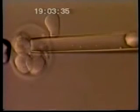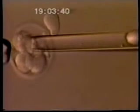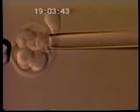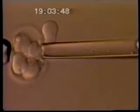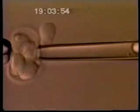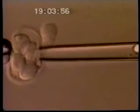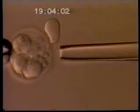The very last cell that you see that we're going to biopsy really will not tolerate the procedure and will be damaged by it. But luckily, the embryo itself has not been damaged. We still have one cell to examine, and we will not have really hurt the embryo in any way, despite the very great difficulty of doing this procedure at this stage. It has been demonstrated that removing 1 or 2 cells from an 8-cell embryo will not hurt the growth and development of that embryo. But if you remove more than 1 or damage more than 1 or 2 cells in an 8-cell embryo, that will severely limit its ability to develop.